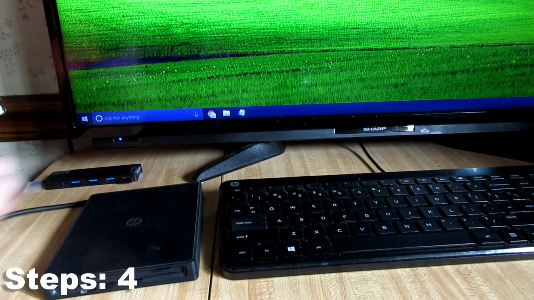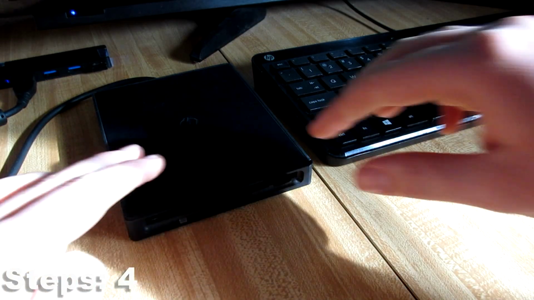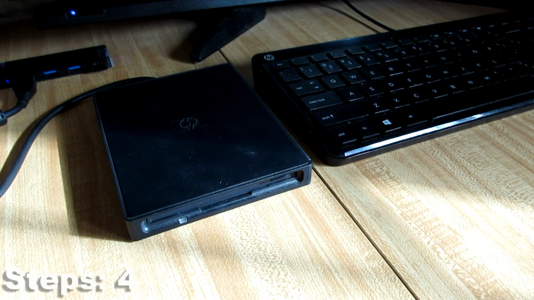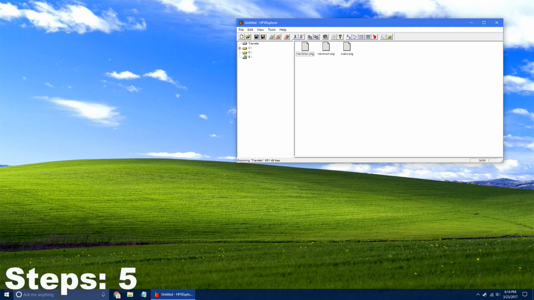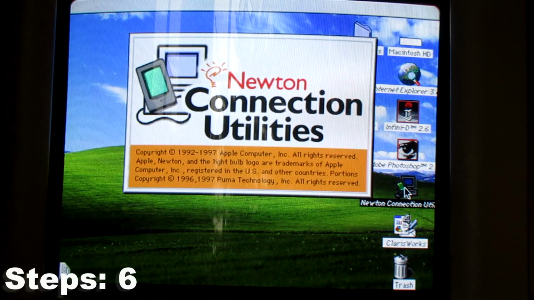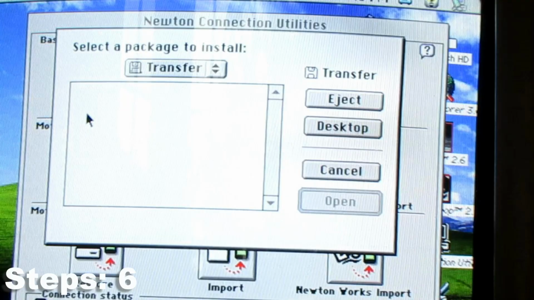One USB floppy drive later, and I can write the files to a disk. But the Mac won't read them because, guess what? Macs use a completely different file system from Windows. Add a program specifically to write HFS floppy disks though, and everything's working again. Now that the packages are on the Mac, it's time to transfer them to the Newton. Just install the Newton connection utilities and everything's good to go, except, wait, where are the files?